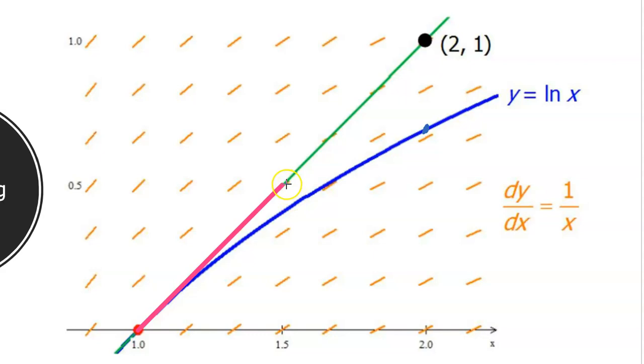The big idea behind Euler's method is that we can improve our approximation by using multiple tangent segments instead of a single tangent line. For example, we can use the original tangent line for this first step from 1 to 1.5. But then if we can somehow recalculate the slope at 1.5, that will give us a new tangent line from 1.5 to 2.0. Notice that our new estimate is significantly closer to the actual value than our original estimate, which used only one tangent line. You can imagine that our estimate will get better and better if we use additional segments.